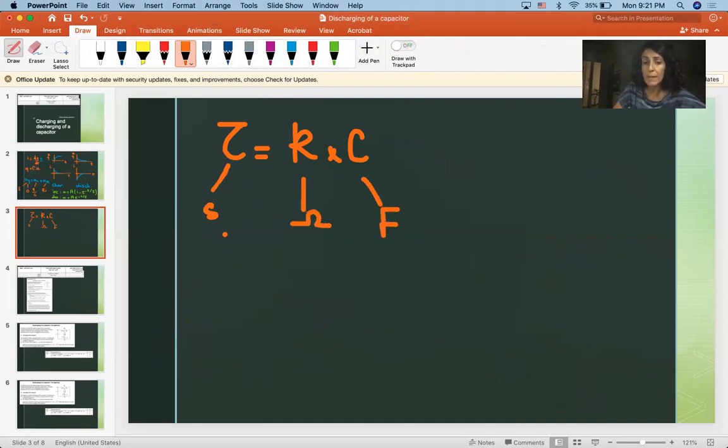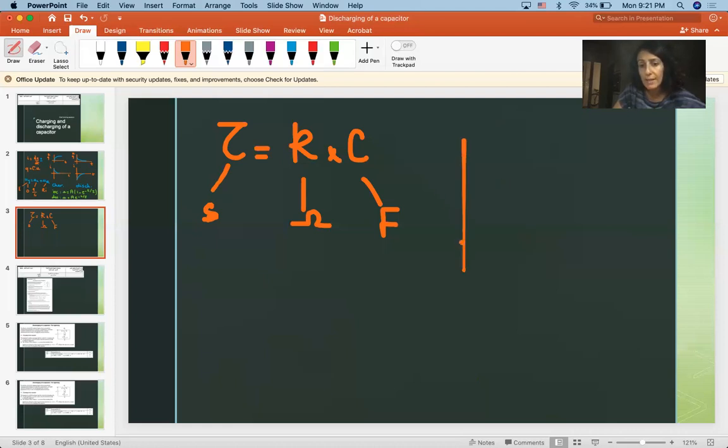Okay. You may be asked to prove why tau is in seconds. And probably I'm going to get to this later, but this is covered in our chapter. Go back to the chapter and it's covered somewhere. Otherwise, I can give you a session for that, and please feel free to ask me anything you want.